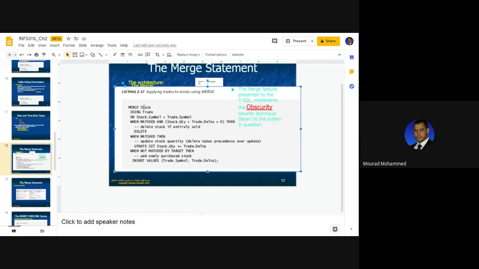We're going to merge the stock entity, the first one, with the trade entity. The syntax says merge stock using trade. The order has to be respected here. It's a must. It's substantial. It is important.